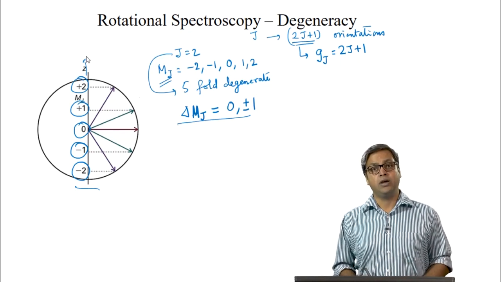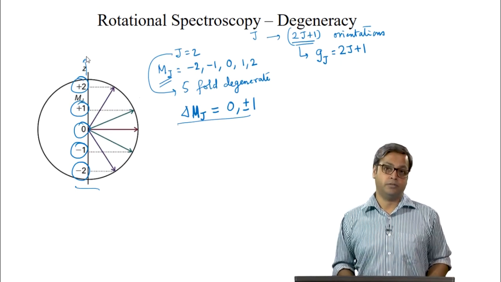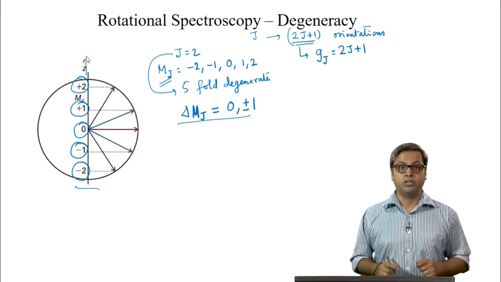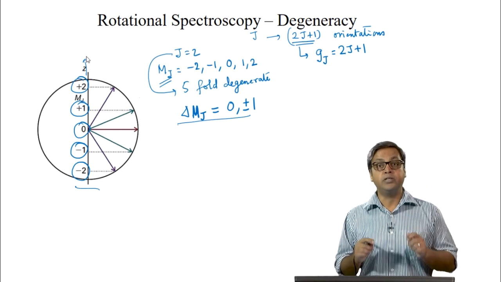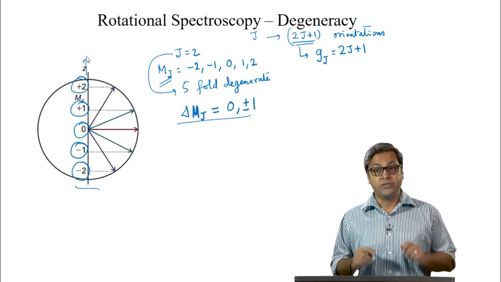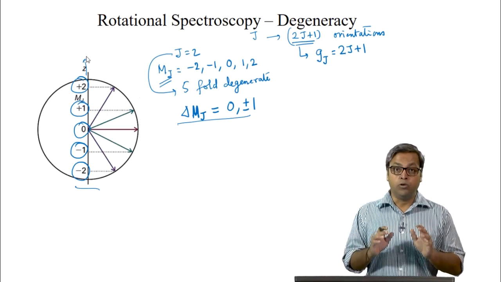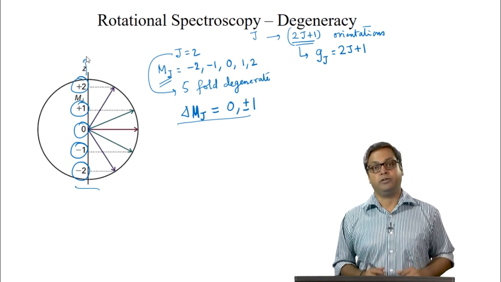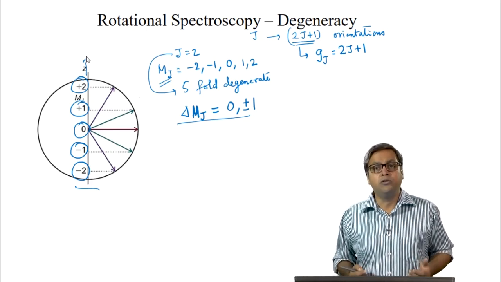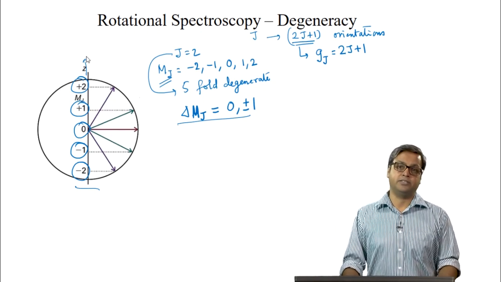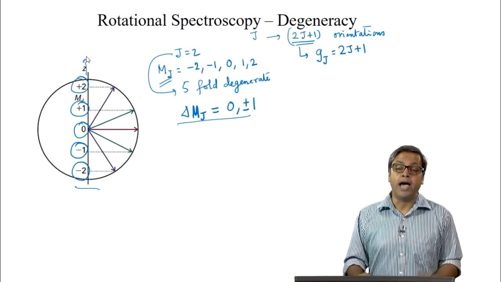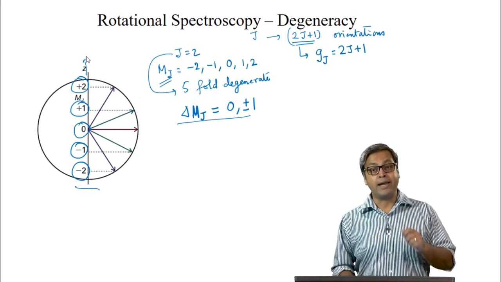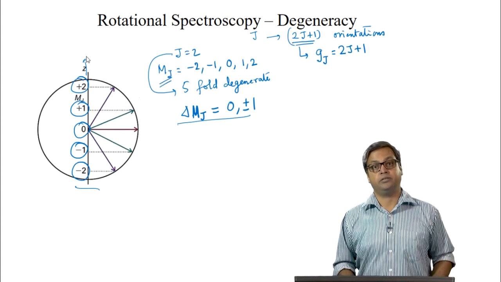Now, the question is, when can we have an exception to this? We can have an exception if the molecule is not in an isotropically even spatial environment. If somehow the molecule knows what the reference axis is, the result would be different. But how can the molecule know the direction of the reference axis? This can only happen if an electric or magnetic field is applied externally in a particular direction.